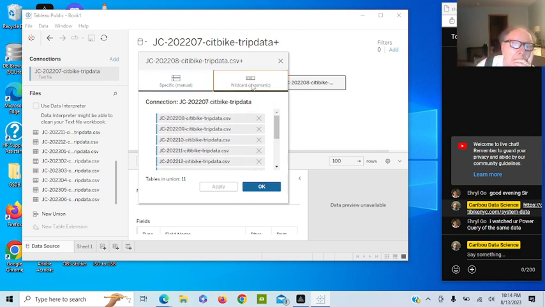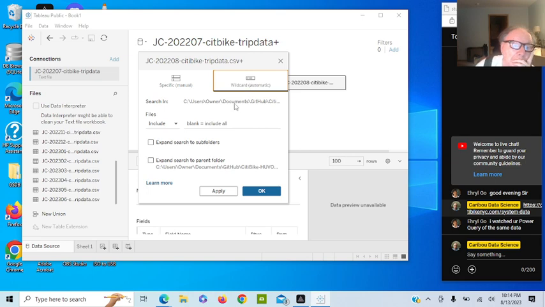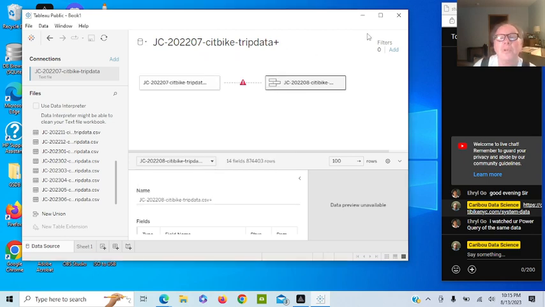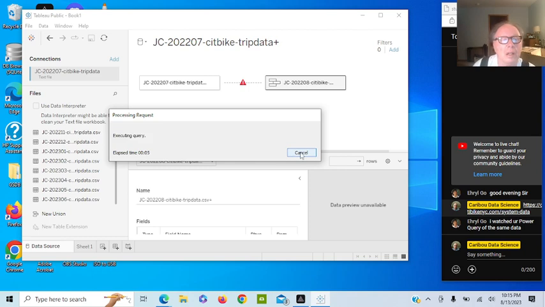That's right. Okay. Well, I don't want to spend a lot of time on this, because it's saying that the columns don't match.